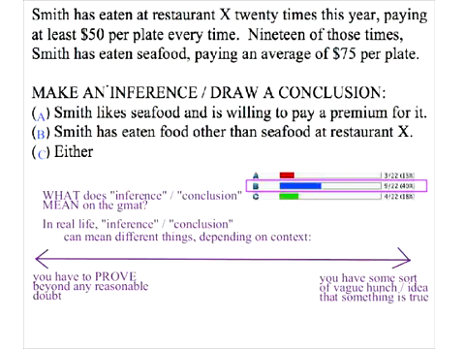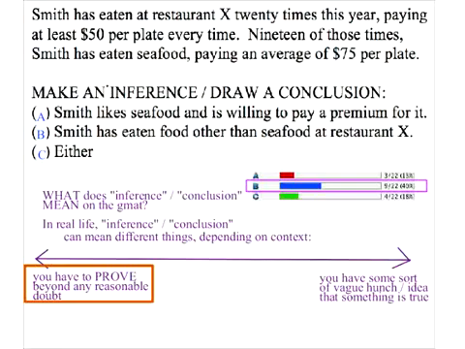On the other hand, on the other extreme, if you think about being in a courtroom, and the level of evidence that you have to have for something in a courtroom, then that's closer to the left side of the spectrum. So one thing about standardized tests, the most important thing about standardized tests is that they are standardized. And what that means, among other things, is that words have a consistent meaning on standardized tests. So conclusion on this test means basically what it means in a courtroom. It means that you have to prove stuff beyond any reasonable doubt.